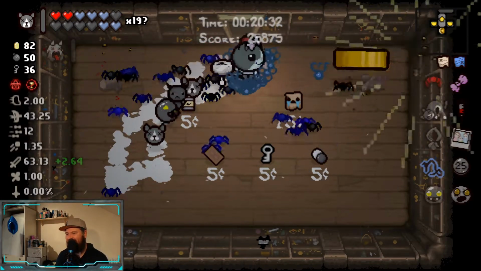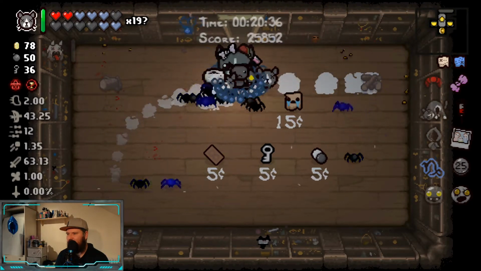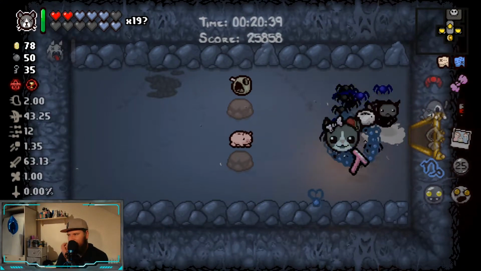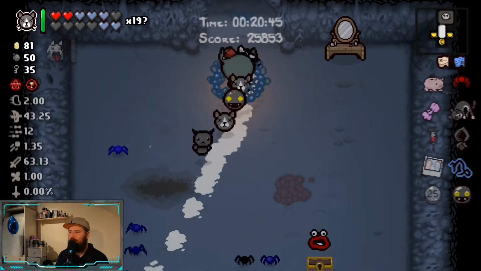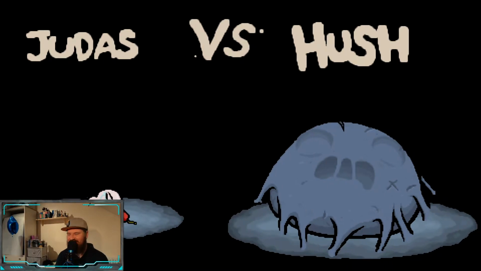That's quite lucky that's in there, actually. You'll take that. I don't really need anything else from there. So, next door, piggy bank. Why not? I've absolutely zero use for it. But hey, right. Old Hushy.